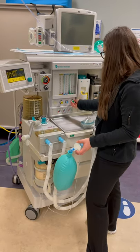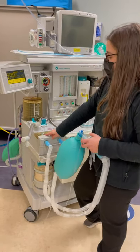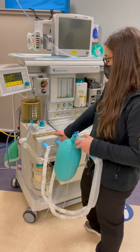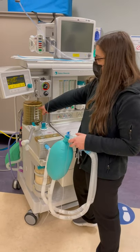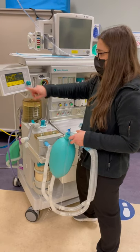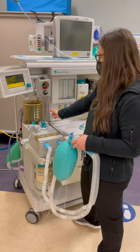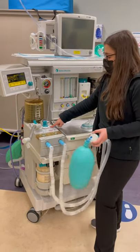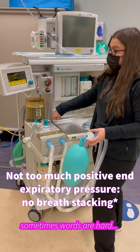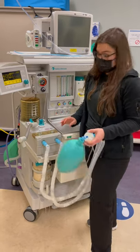You're going to have to do the same thing at high flows. You're once again looking for the unidirectional check valve floating on inspiration and on expiration, bellows descending appropriately on inspiration and ascending on expiration, tidal volume within 50 mL of the set tidal volume, and the Bourdon gauge telling me I don't have too much positive end-expiratory pressure or breath-stacking — it's coming down to where my PEEP is set, which is off.